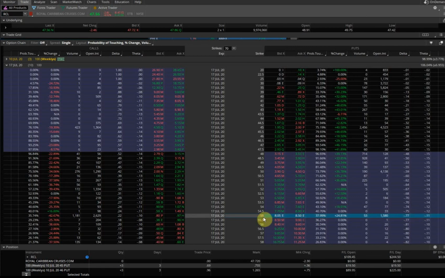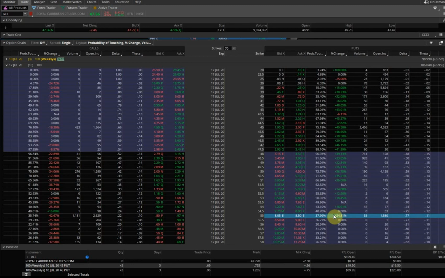So if you look here, this thing has $7.50 of intrinsic value because it's $7.50 in the money, and it's trading at probably, let's say, 8.30. So it really only has $80 of time value and volatility value, which is a very small percentage compared to the other trades. So that's just something you should watch for.